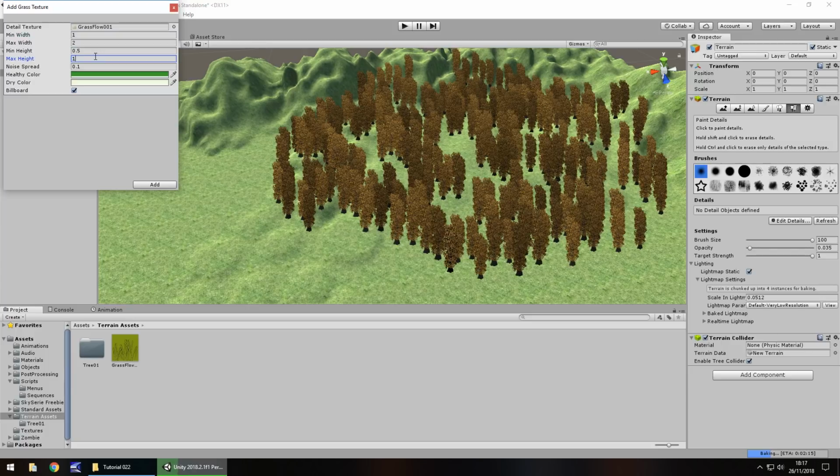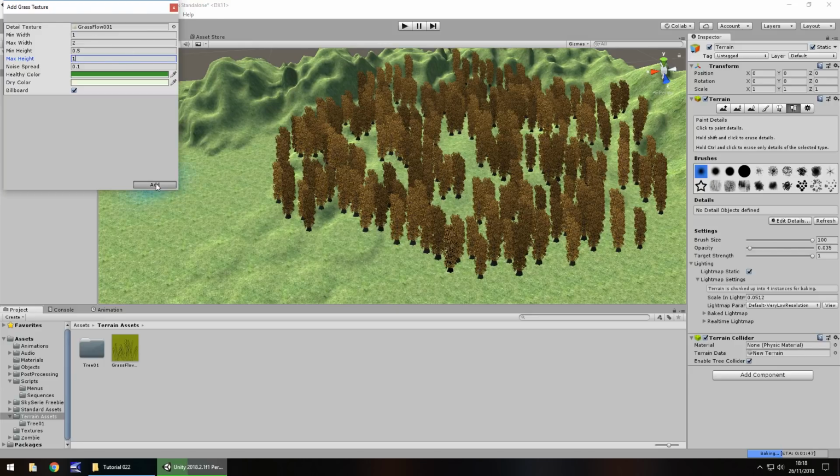So what this means is that we can change how tall the grass actually is. 1 would be its actual size here, 0.5 would be half of it, 2 would be double it. You don't want to have these two varied once again, because you'll have bits of grass which are huge and bits of grass which are rather small. Although you probably want them at some point, don't mix it together in one single texture.